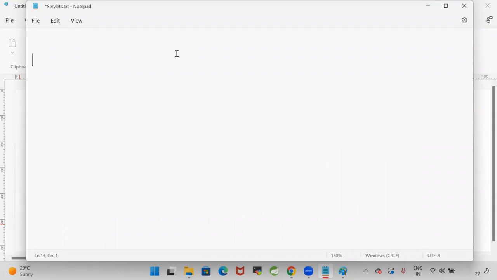To develop a web application by using Java, first we need to understand some theoretical concepts related to web application development, right? What is a network? What is a protocol? What is an HTTP request? What is an HTTP response? What is a server? What is deployment? How to deploy the project into a server? There are a lot of concepts we need to understand first, then only we will go for servlet development. Are you getting my point? Yes. So our main agenda for the next 15 to 20 days is web application development by using servlets, right?